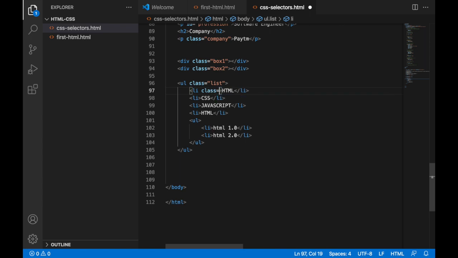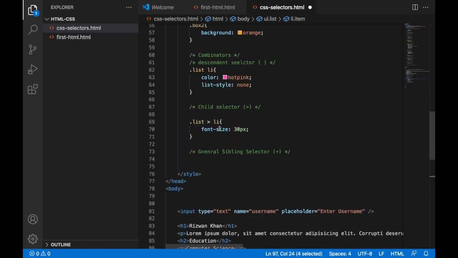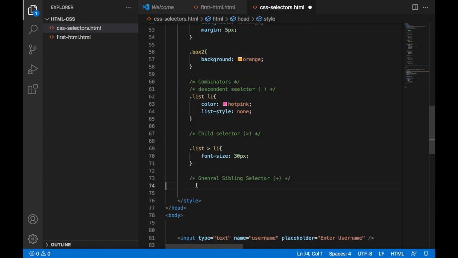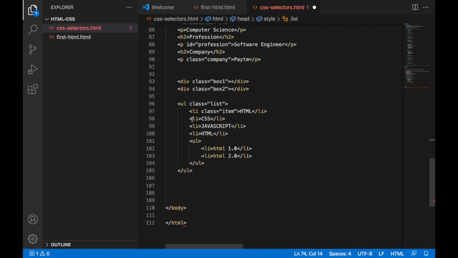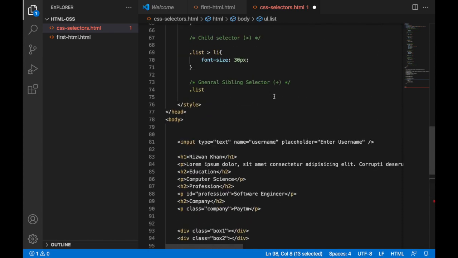Class equals item. We are going to use the sibling selector, so what we want to do is select the sibling. We know the class name of this element, and whenever we find an element with the class item, we will try to select the sibling of that particular item. So let's go and try that.